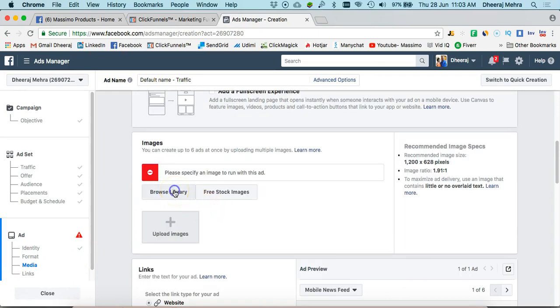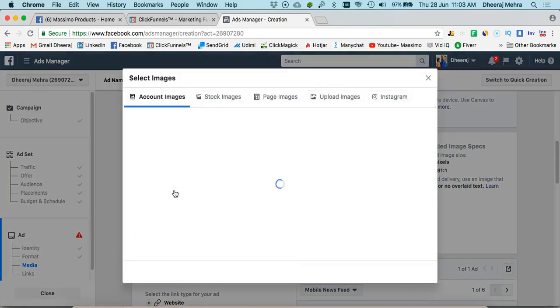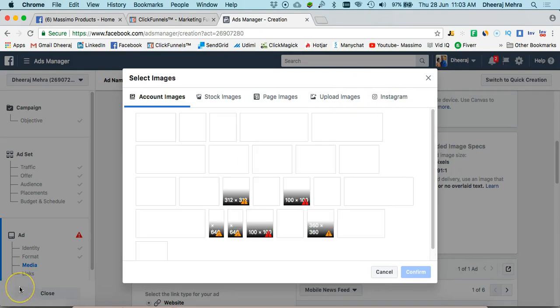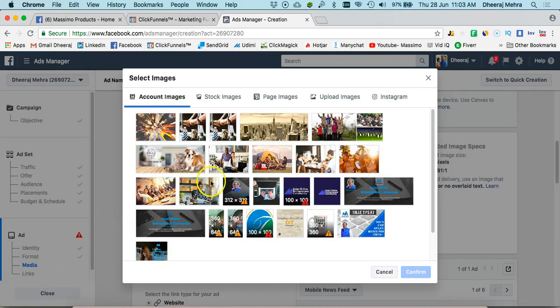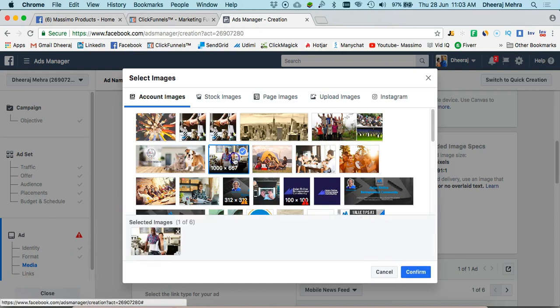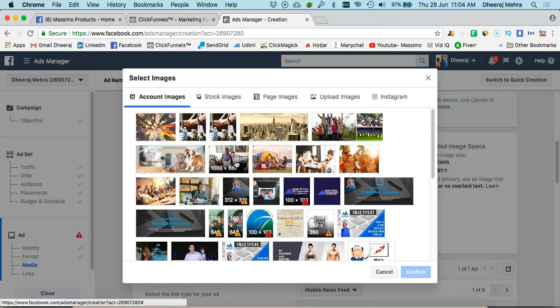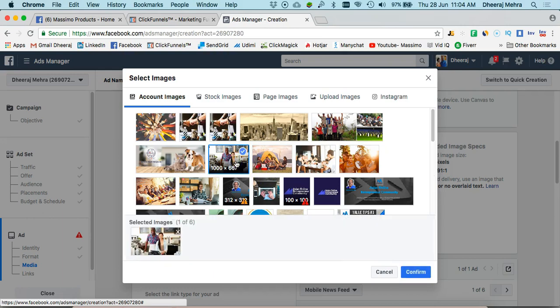To select the image, it says it has to be 1200 pixels. It is going to pick up the image from my account, which I have already uploaded. So let's say I want an image like this, and maybe I can pick one more image if I want, something like this.